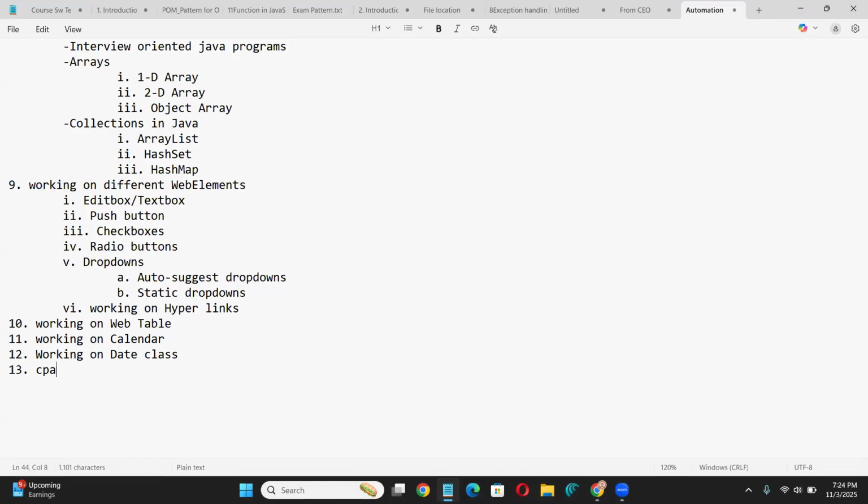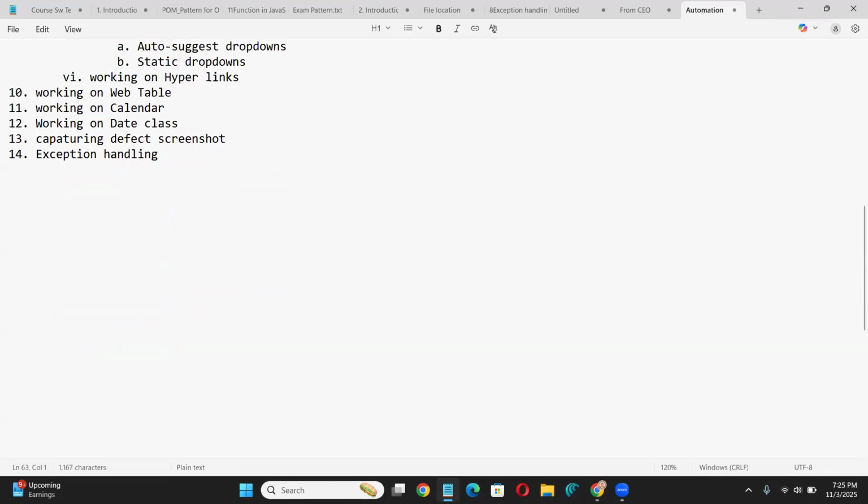Capturing defect screenshots, exception handling using try catch.